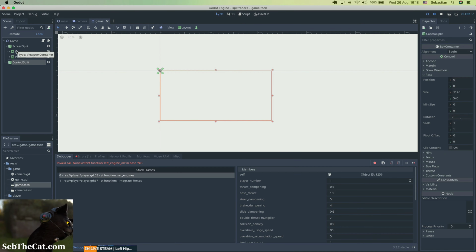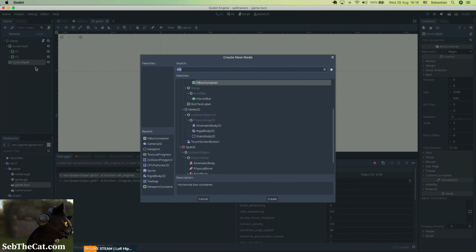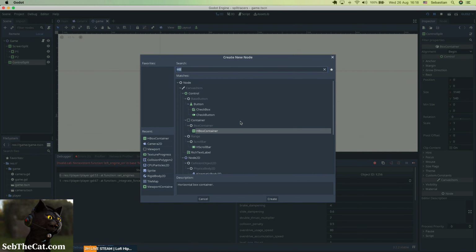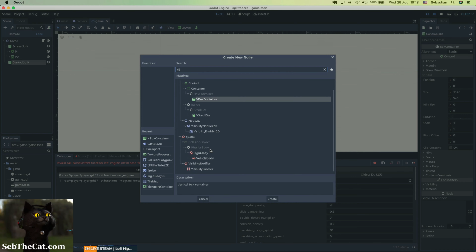So the screen is in the middle there, and then we've got this control split, and what we're going to do is add a new VBox container.